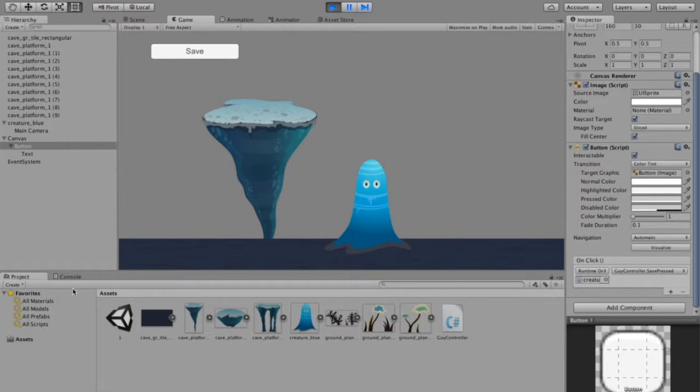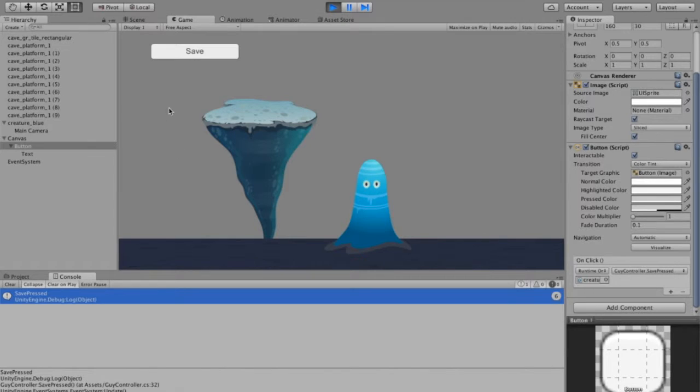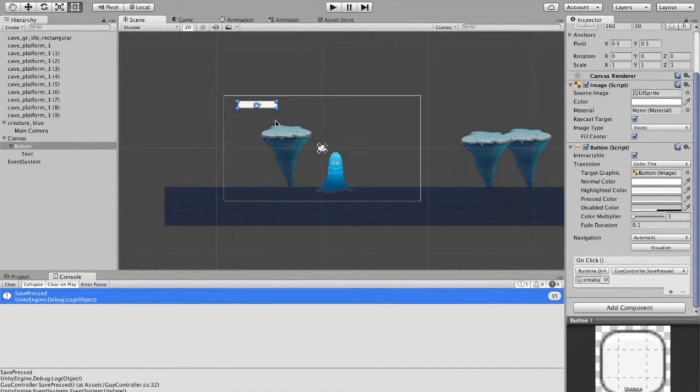let me go to my console. Every time I click on this, we'll see right here, we'll see this thing changing. You can see the number over on the right. Every time I press it, it's going up. And so at least we've hooked up our button to our functionality. Now we actually have to do something.